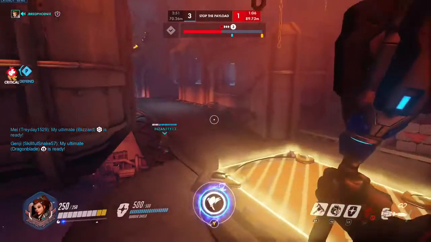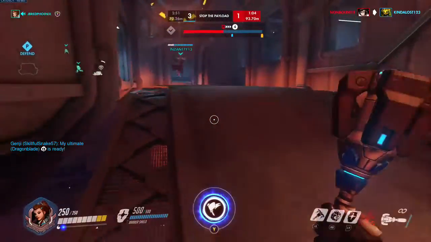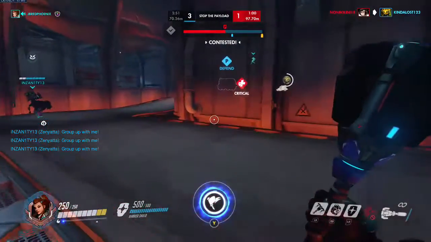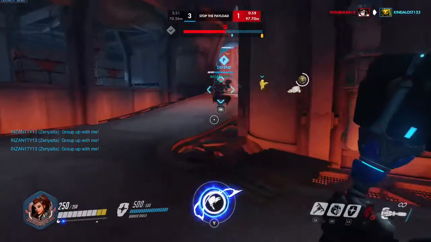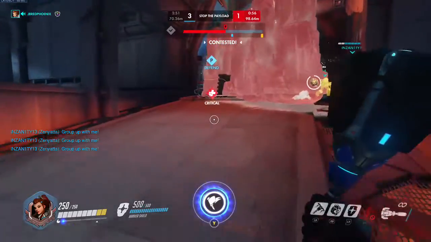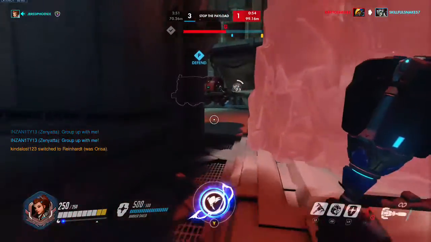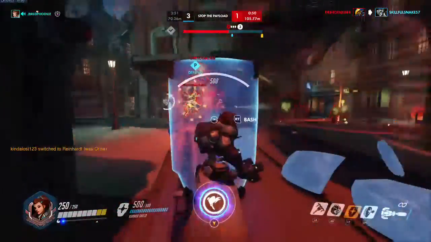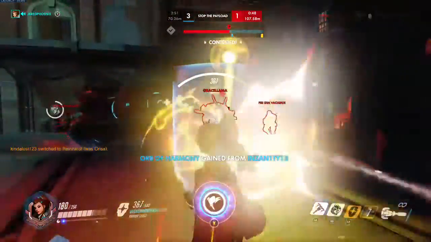Okay, on three. I'll count it down for you guys. 3, 2, 1. On three. Go. Do it. Just drop it in there. On the payload. There's four there. Go. Do it.